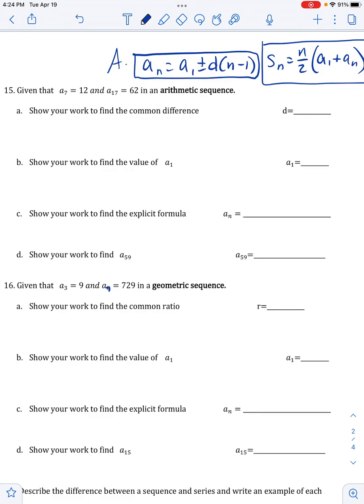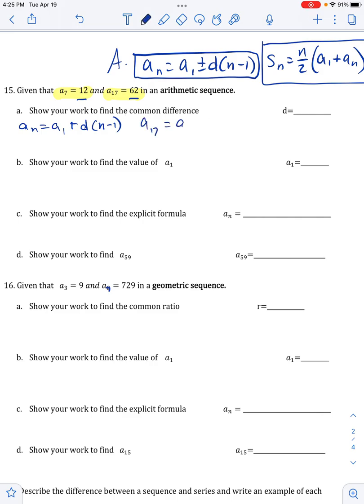They are telling me these 2 fun facts. I am supposed to find the common difference. That is not a sum. So I'm not going to use the sum formula. I'm going to use this one. But now I'm looking, this goes from 12 up to 62, so I must be adding numbers to get bigger. If it was going down in value, I would be using a negative D.